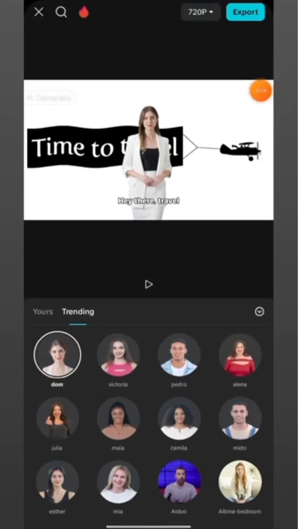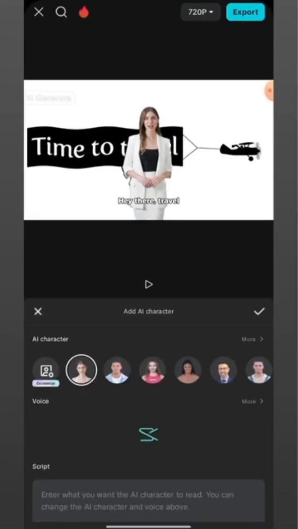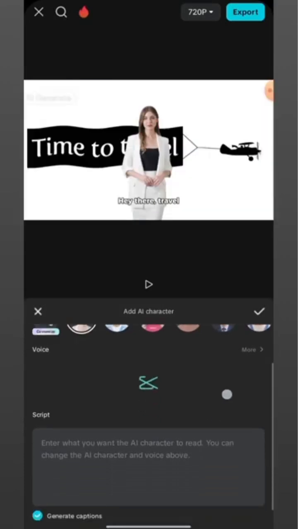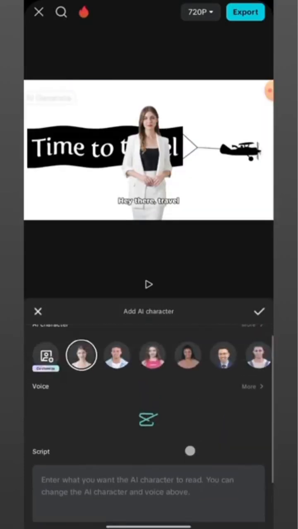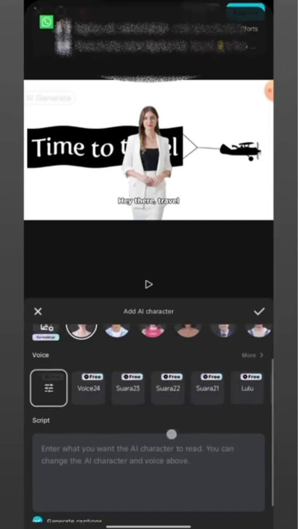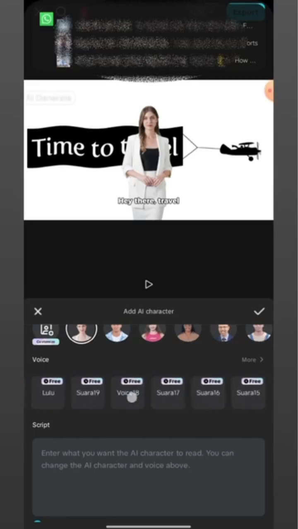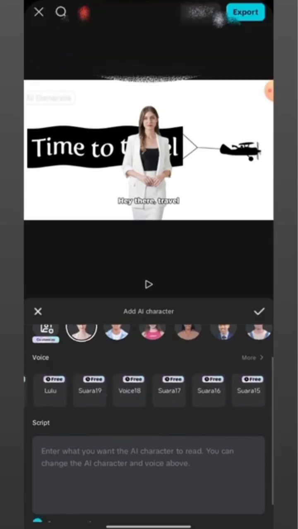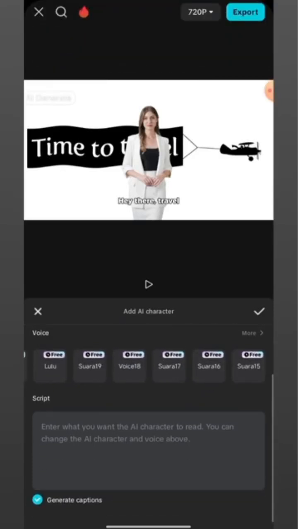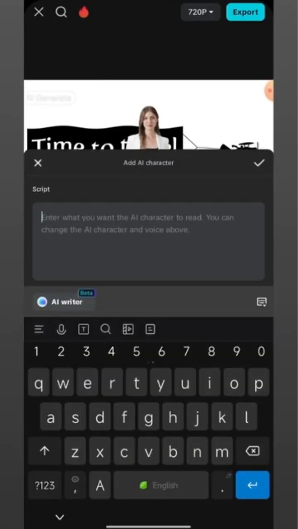Once you are done, you just click on this drop down. Once you click on the drop down, it's going to show you where to select other things, like this first part, if you have custom voice and all these. From this second part is where the scripts are going to be.